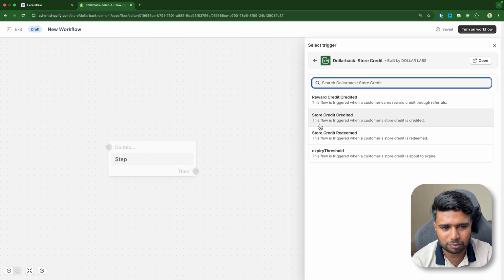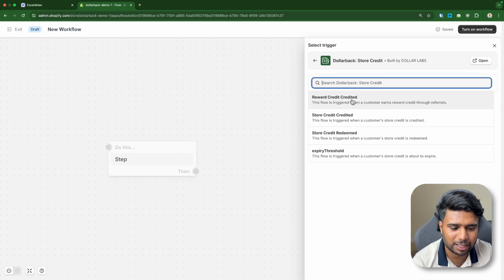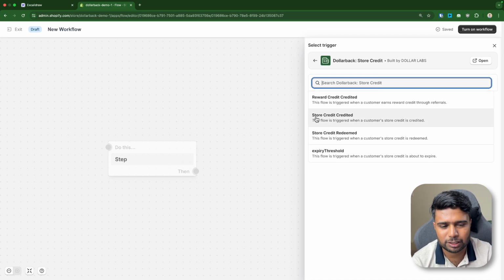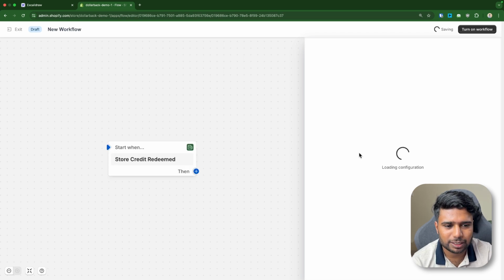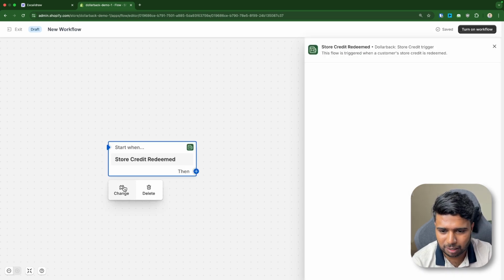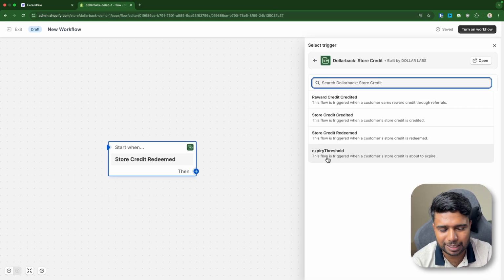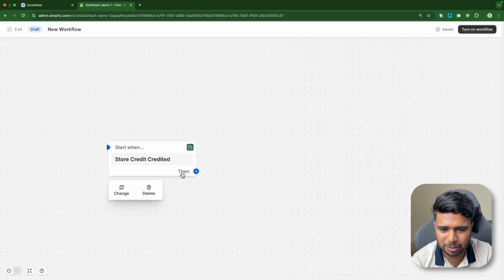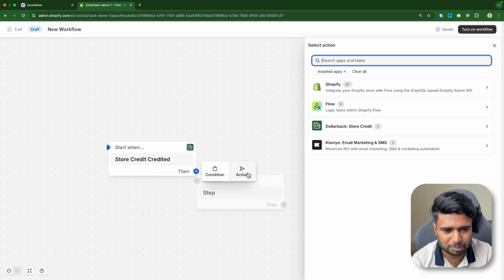The triggers that we offer are when a reward credit is credited, meaning when a referral reward is given to a customer; when store credit is credited, meaning when I place an order and get a certain amount as store credit; when I redeem my store credit; and when the expiry threshold is reached. So let's take a look at store credit because it's an easier one to build a flow on.